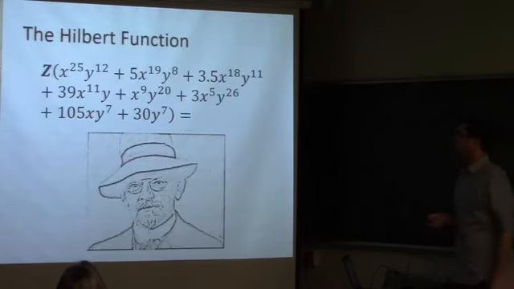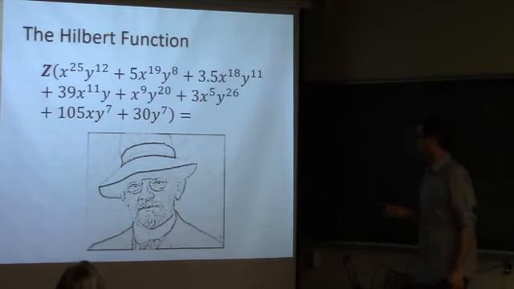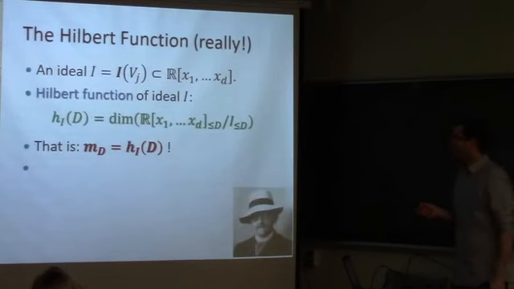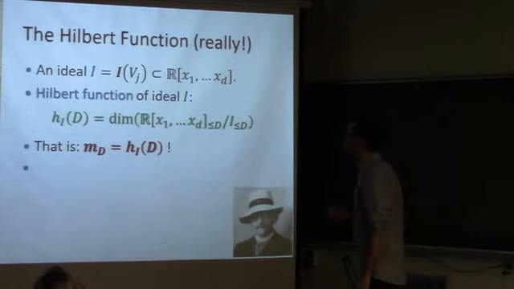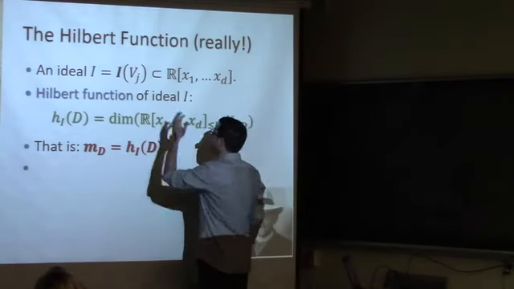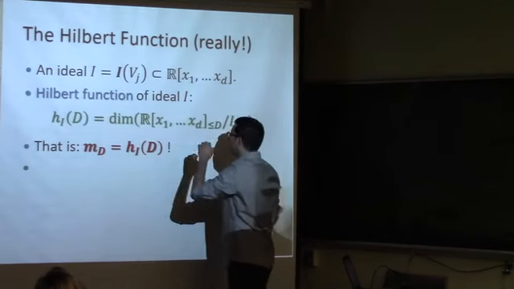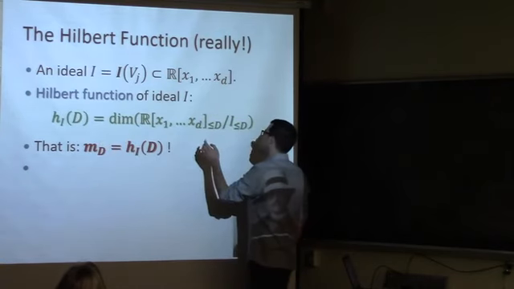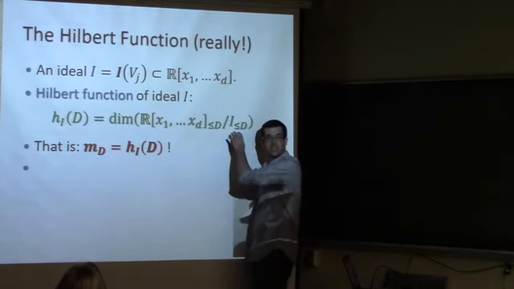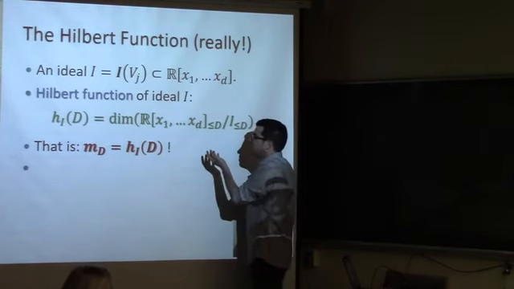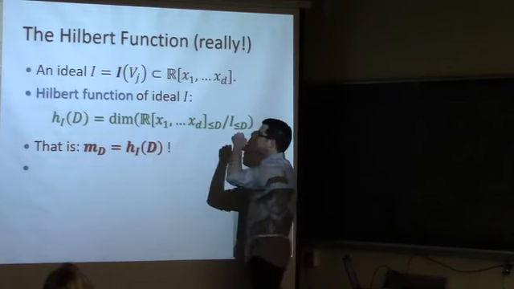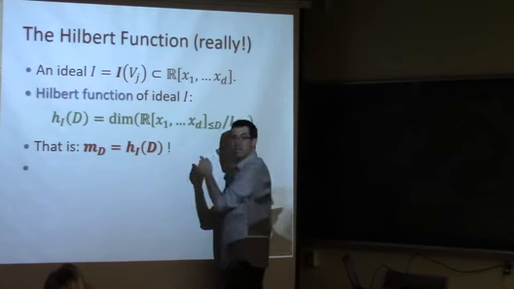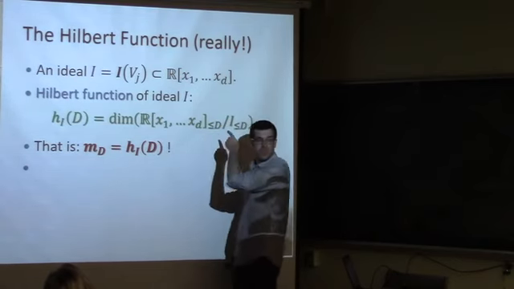Hilbert function, if you don't know, it's a polynomial of degree 37 with zeros that looks suspiciously like Hilbert. I apologize. I had an urge to put this here. Okay, Hilbert's function, the real definition: if we take I to be the ideal of all the polynomials that vanish on a variety, it is defined like this. It's a function that takes capital D and gives us back the dimension of the same quotient as we defined. It's exactly the same element. So it's exactly what we've been looking for. If I need to go to a k-dimensional space, to what degree capital D I need to go to, it's exactly the value of the Hilbert function.